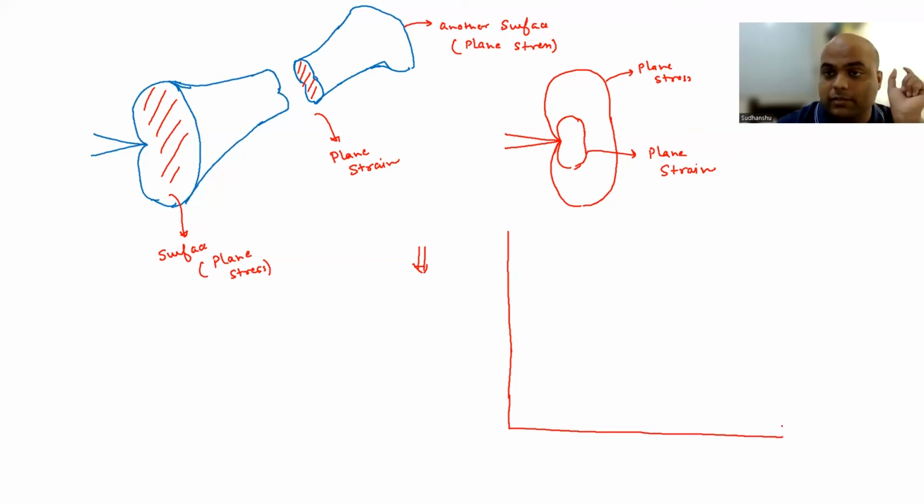Okay, not through the thickness, vary with respect to the thickness. Okay, so if you have very thin material, then your material is under plane stress condition, so your fracture toughness is going to be higher, right? Because your plastic zone size is also higher, right? And if you increase the material thickness, you are going to have more magnitude of plane strain condition. Okay, and your fracture toughness is going to decrease, and eventually you are going to reach a particular thickness value, after which it is predominantly under plane strain condition and not in plane stress condition. Okay, so at that particular point, your fracture toughness value remains constant.